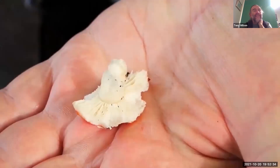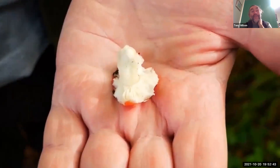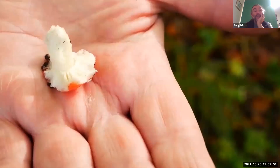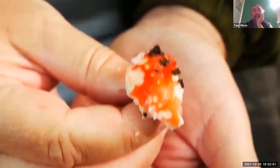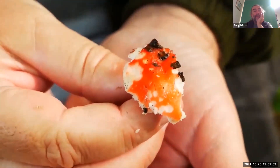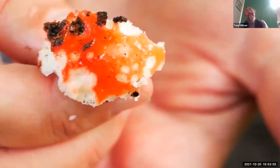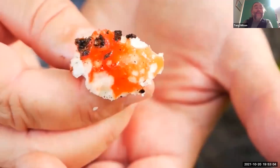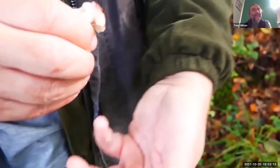This is another species of brittle gill, found growing under beech trees. It grows exclusively with beech trees and has a very close relative that grows with pine. You can just make out it's got a bright red cap — this is called a beech sickener, and it will make you sick. Even a very small part of that in your mouth will make you throw up. It was used in medicine going back two, three, four hundred years plus, when people used emetics to get poison out of your body when they thought you had some sort of illness, so they would deliberately feed people things to make them sick.